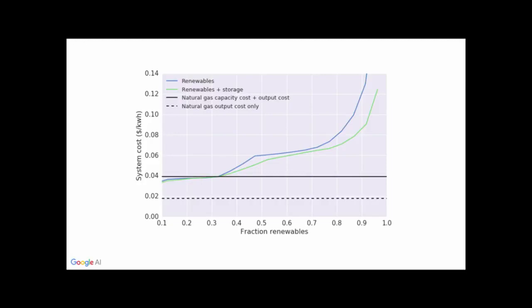But as you start to approach 100% renewables, the cost explodes. And that's because of those two effects that I told you about, that they cause the other dispatchable power to be more expensive, and you have to start curtailing, you have to start wasting renewable power. Many people hoped that storage, inexpensive storage, would solve this problem and make renewables great. And they help. They add like 5-10% to the fraction of renewables if you stay at the same cost, but they don't solve the problem.